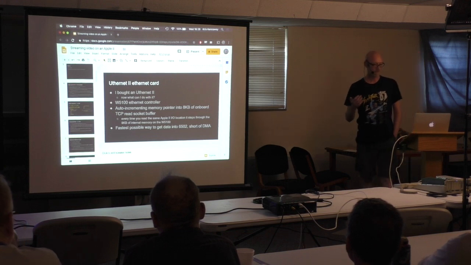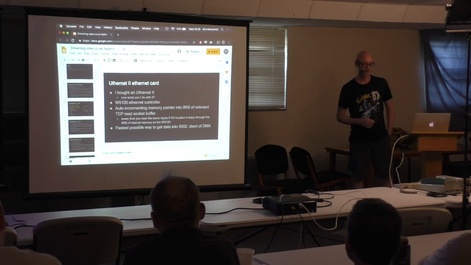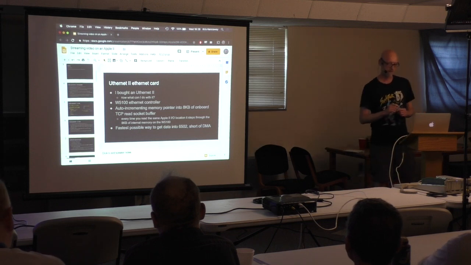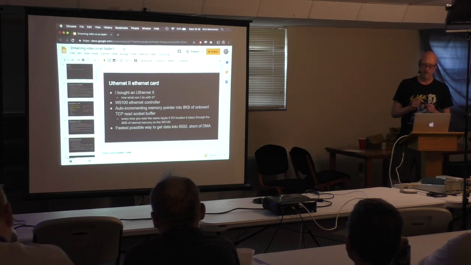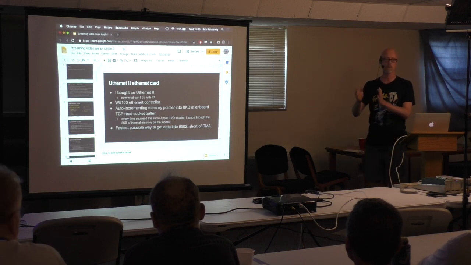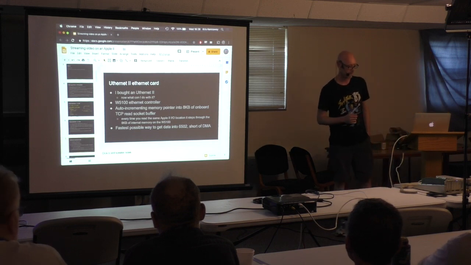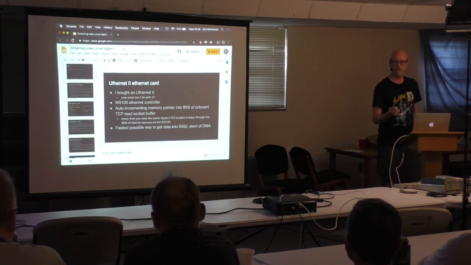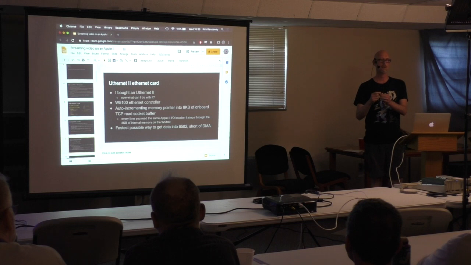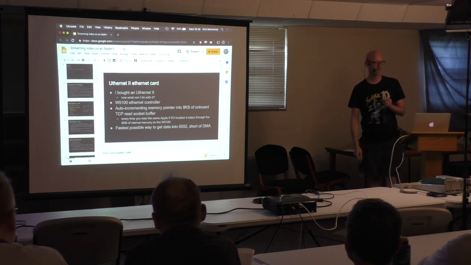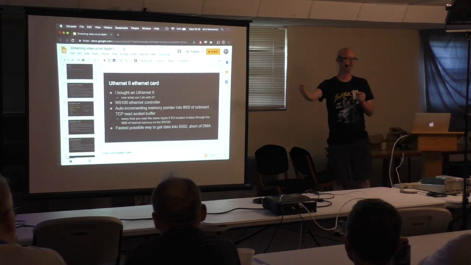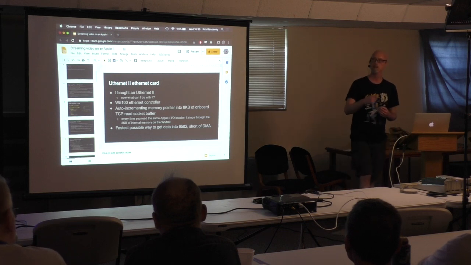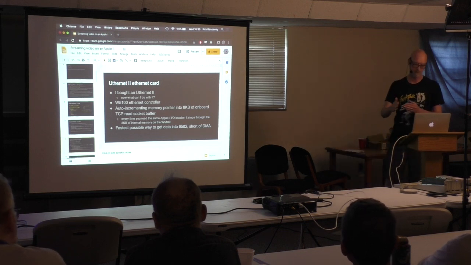And so I was reading the manual. It's got this thing called a W5100 controller on it, and that has a feature where you can auto-increment through the memory space. It's got an onboard 16 kilobytes of RAM, and it's exposed to the Apple as an I/O location where every time you access it, you read or write a pointer in the onboard memory that steps through on its own. You don't have to worry about incrementing the pointer yourself. It just happens every time you read it.